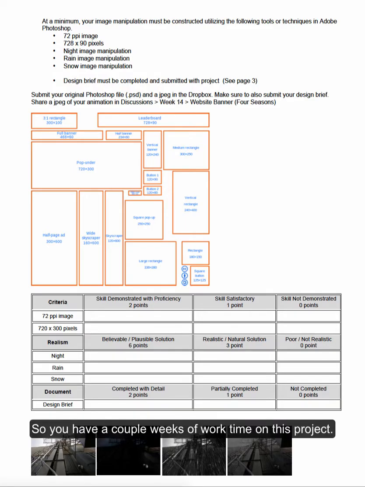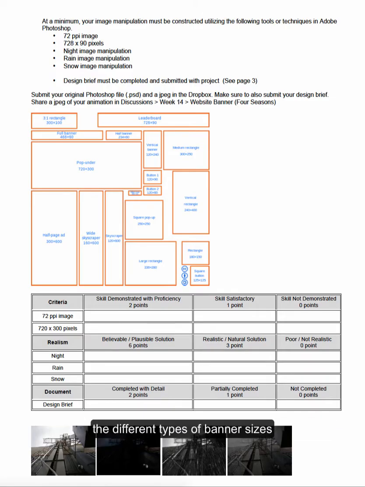So you have a couple weeks of work time on this project. I have a chart here that just indicates the different types of banner sizes that are frequently utilized on the web. You can see that we are choosing the leaderboard. It's not very big. So you have to be creative in how you display all 4 of these images on that banner. The criteria is posted here.